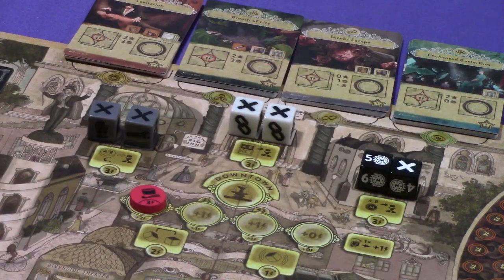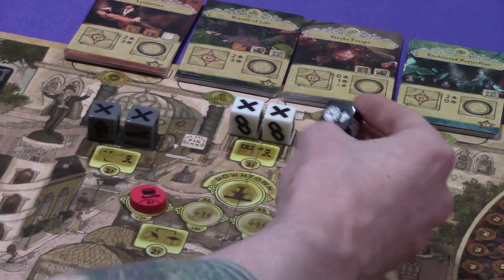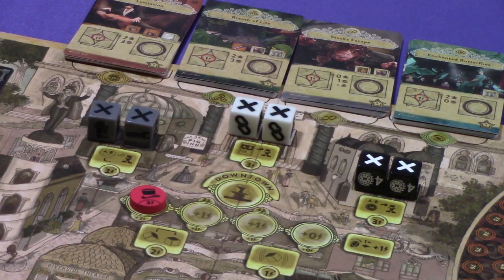Next is a very simple one. You go to the bank, spend 3 action points to grab a die. So hey, there's a 5 here, so I grab 5 coins. Yay! Gold is 5, and I just put that over there.